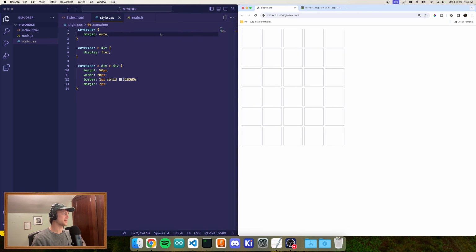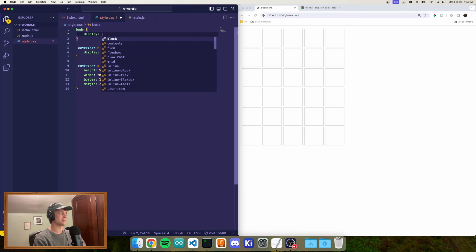So what we'll do is we'll actually style the body of our document and say, make the body of our document display in such a way that everything is centered within it. So we'll give it the display flex property, and then we'll say align items inside of it in the center. And you know what? I'm struggling a bit here, but I think we actually want to do this on the row element rather than the container. Final answer, maybe.